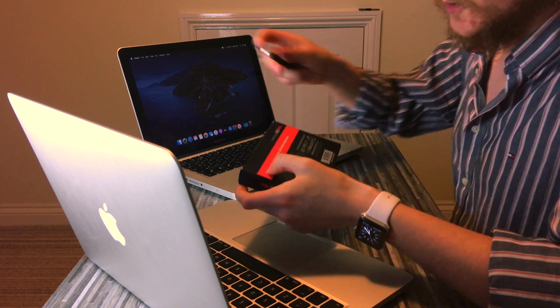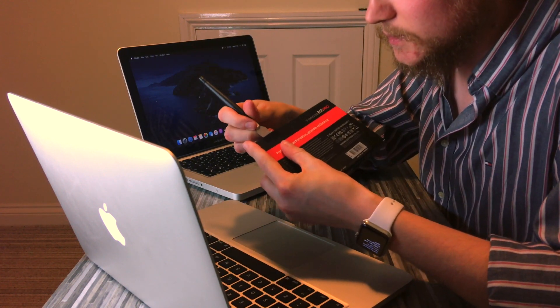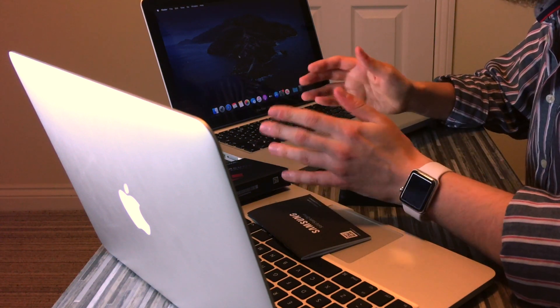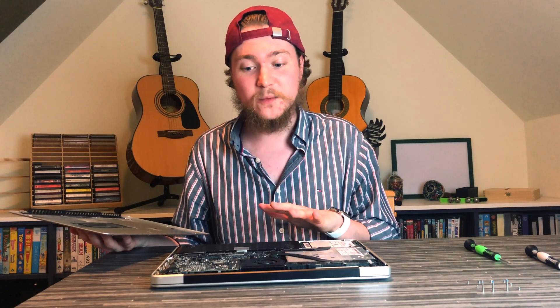We're going to install this and see how we go. There's a seal on the top and a seal on the bottom — let's slice open the seal on the top, pop this open. It's in a little plastic tray. Inside we get some standard Samsung documentation and our SATA 3 SSD drive — I've gone for 256 gigabytes. I'm going to show you just how easy it is to change out the hard disk, show you the tools you need, and how to do it. I'll also show you why you need TRIM and compare the boot-up time after the upgrade to what it was before.